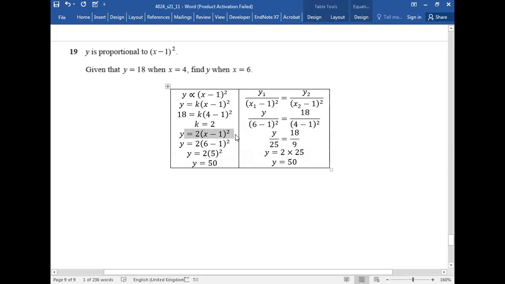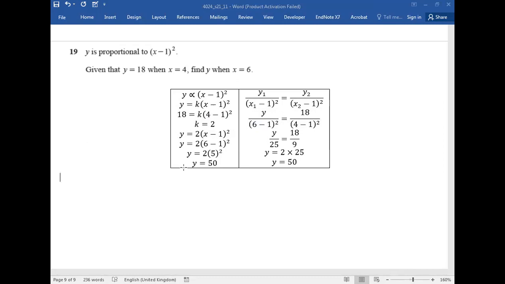When the question wants you to develop an equation, उसमें आप equation develop करेंगे. This one is more useful when you're dealing with two sets of values, so on the other one we have an unknown. सही है. और कभी कभार वो रिलेशनशिप ले आता है और अननोन, if one is k, the other one is k plus 2, फिर ये वाला और मुश्किल हो जाता है आपके लिए. So when the question wants you to develop an equation, this is the only way, using k. But if it has given you two sets of values with one of them as the unknown, this is the one that you can use. Is this clear?